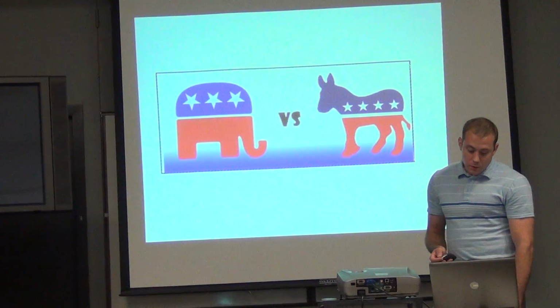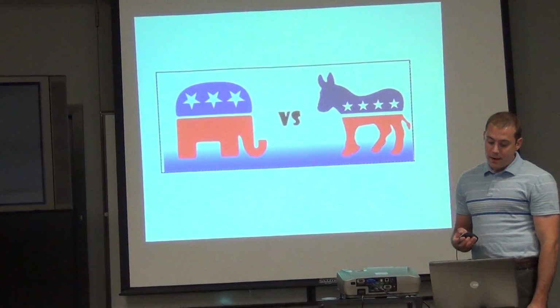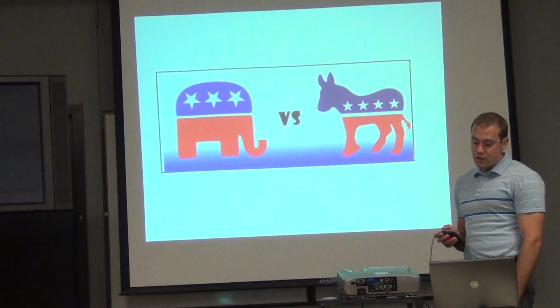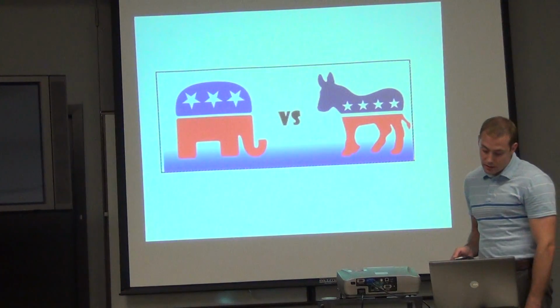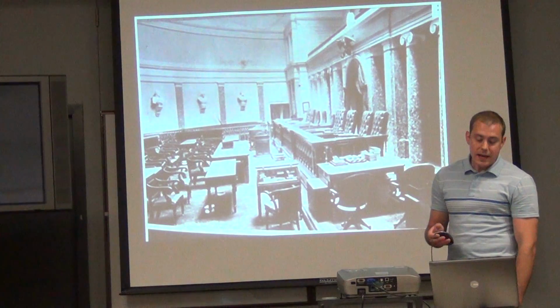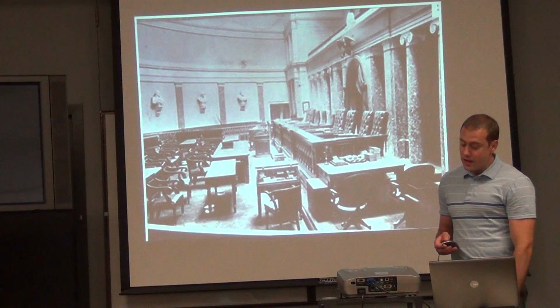The second challenge was getting the amendment passed through the House and the Senate. In order to get an amendment passed through both, you need a 2/3 majority vote. The first stop for the amendment was a Republican-controlled Senate. And on April 8th, 1864, the amendment was passed by the Senate. So the next stop was the House.